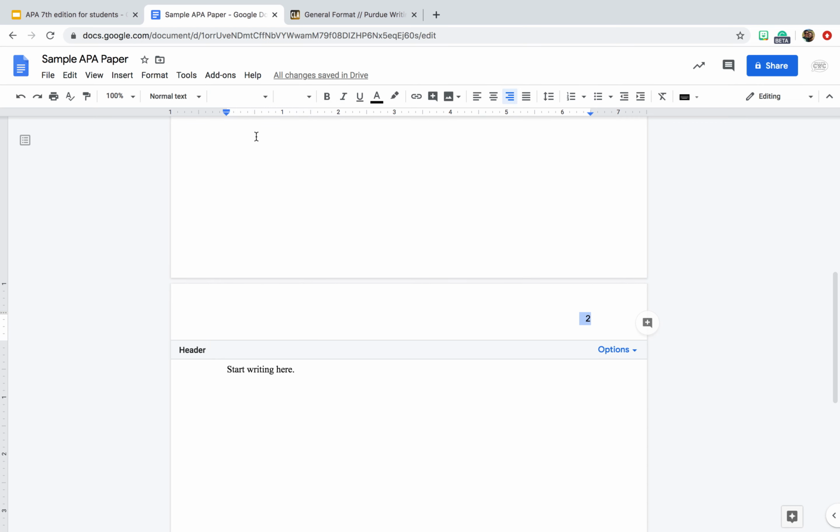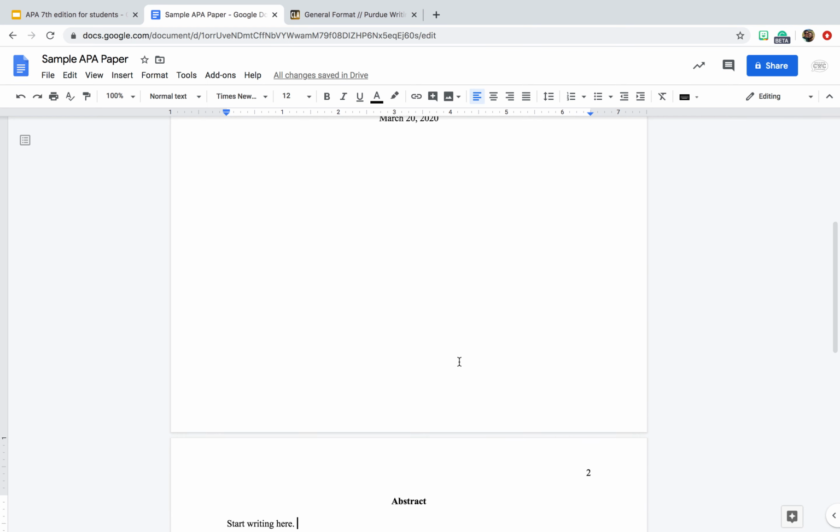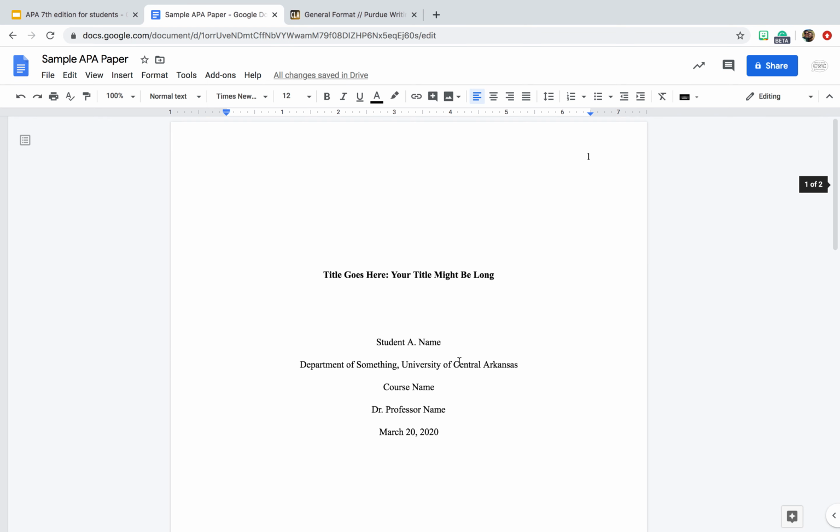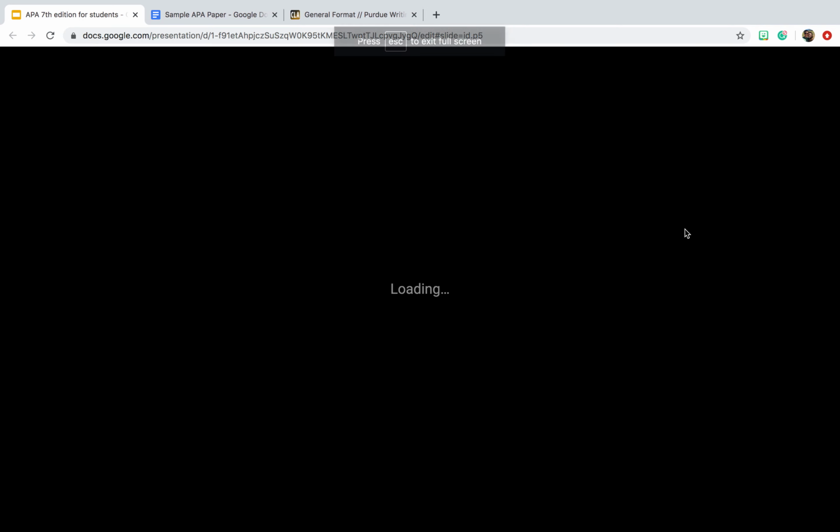I think that this is still Arial and it's bothering me, so I'm going to change it. There we go. Okay, so now everything is in Times New Roman 12-point font. And you have your paper started. This is a perfectly formatted start to an APA style paper. All right, let's continue.